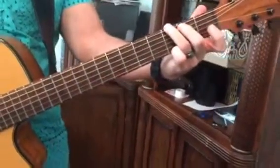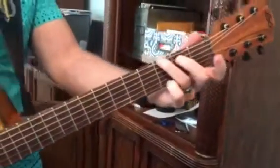We're going to use this new G, Scooby-Doo shaped G, so that this pointer finger is free. So the intro and the verse go like this.